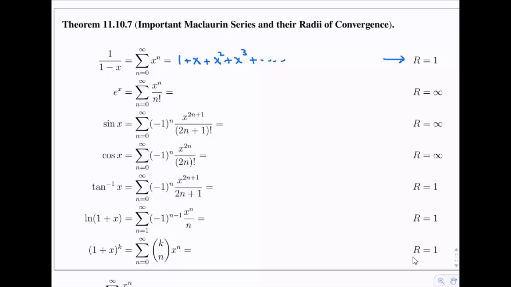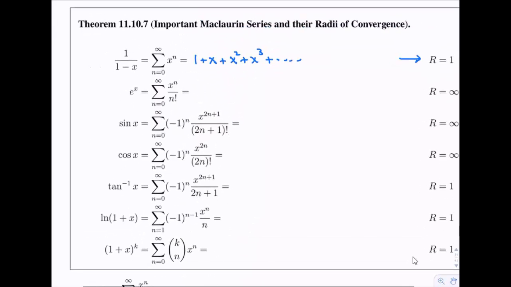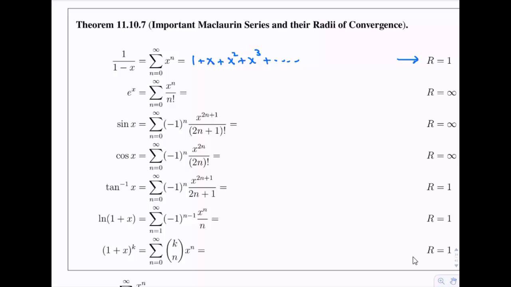Okay, how about e to the x? This is going to be the sum from n equals 0 to infinity of x to the n over n factorial, and this is the one that I'm actually going to prove for us here in a second. But if we expand this out, plugging in n equals 0, n equals 1, and now n equals 2, so x squared over 2 factorial plus x cubed over 3 factorial, and so on and so forth forever and ever. And the claim is this series does a really good job everywhere. The radius of convergence is infinity.